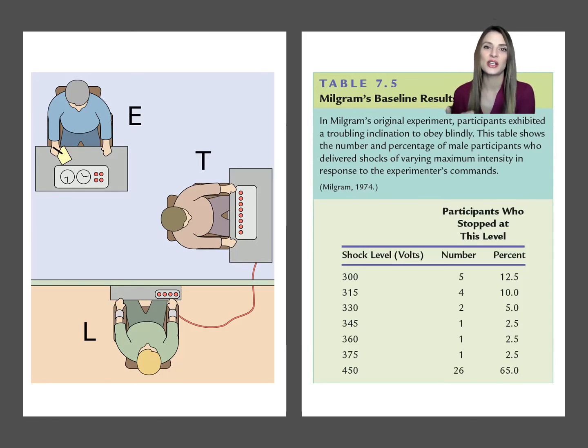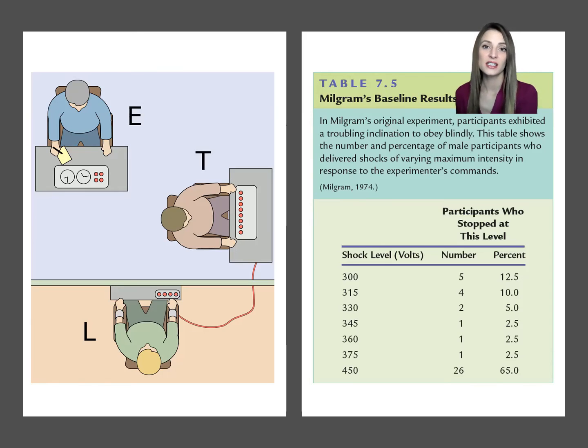Milgram was interested in seeing just how far those teachers would go before they finally said to the experimenter, "I can't do it anymore. He has a heart condition. I can't hurt him. No, I'm not doing this. No, no, no." Well, you can see the results in the chart here. On average, 27 of the 30 total shocks were administered. So on average, most of the potential shocks were given.